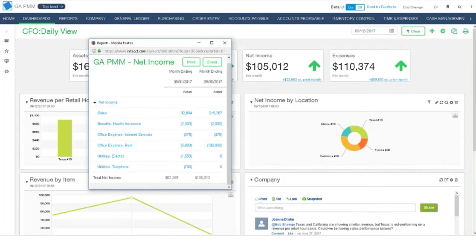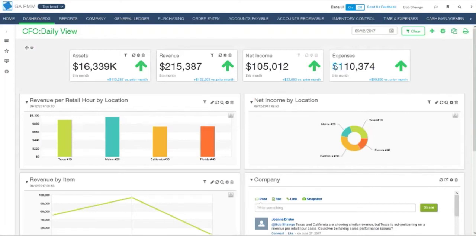What these are doing, these are the performance cards at the top. These are looking at account groups. Meaning we take a group of accounts, we take a group of the accounts around revenue, we take a group of accounts around expenses, any accounts that apply to assets, and we group them together and we do the current summation for that month. Asset is actually accumulating, right? Revenue, we're just looking at revenue that came in this month. And expenses and net income, of course, is where we're taking revenue and expenses and coming up with that difference there.